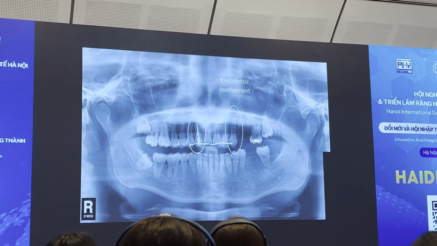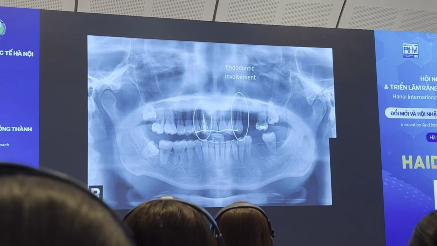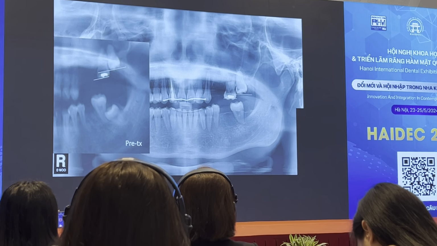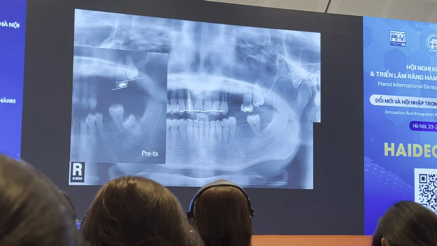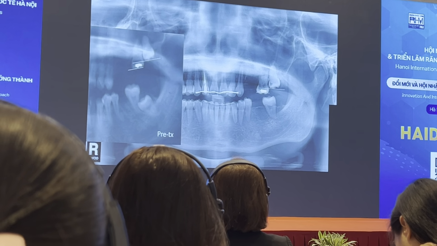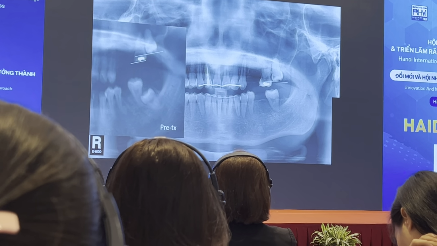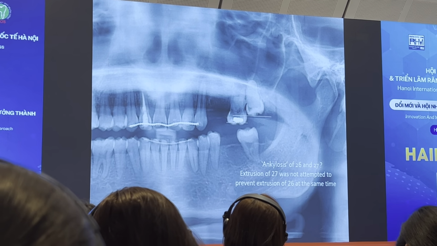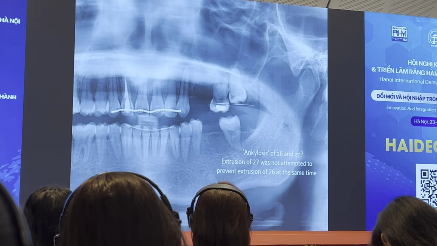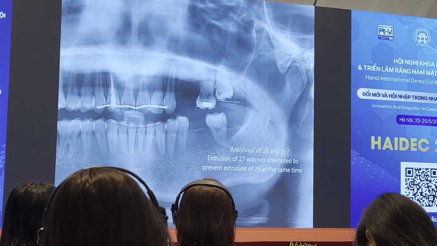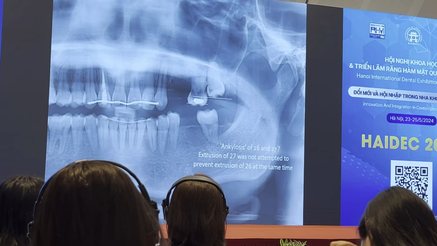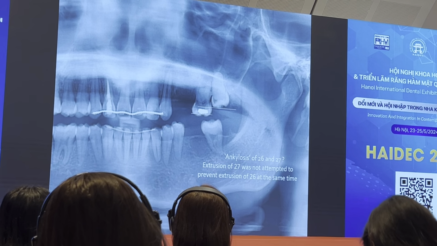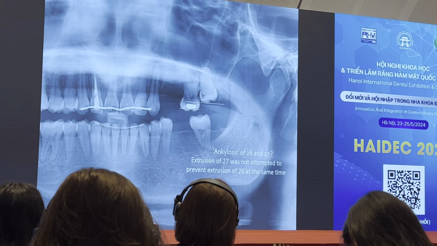Panoramic radiograph after treatment. 1-2 and 2-3 require endodontic treatment. 2-6 was brought into the occlusion, and 2-7 erupted together with 2-6, even though I did not apply any orthodontic force to it. If you look closer, it seems like 2-6 and 2-7 were connected to each other with the cementum. Therefore, I didn't attempt to extrude 2-7 separately, as I worried that it might over-erupt 2-6.